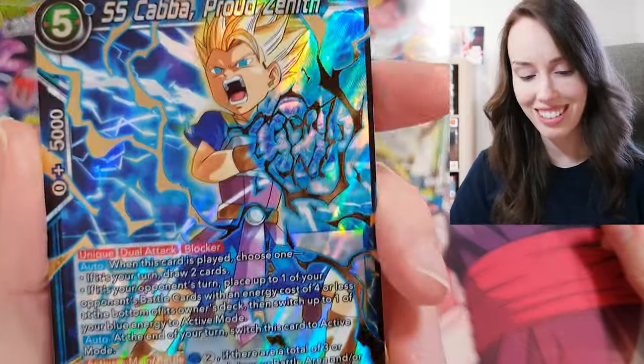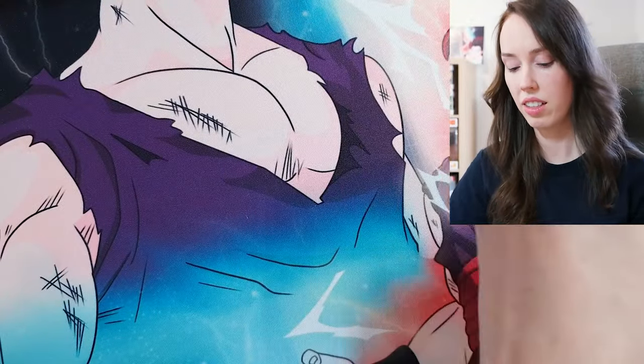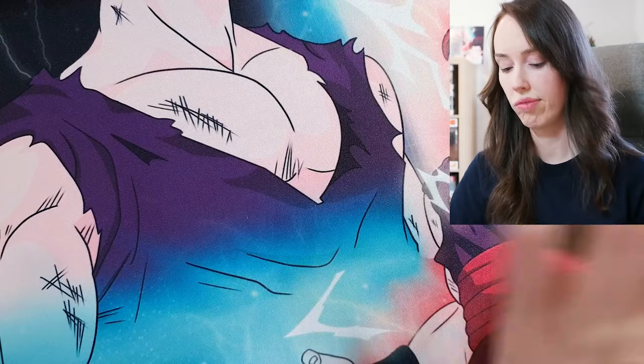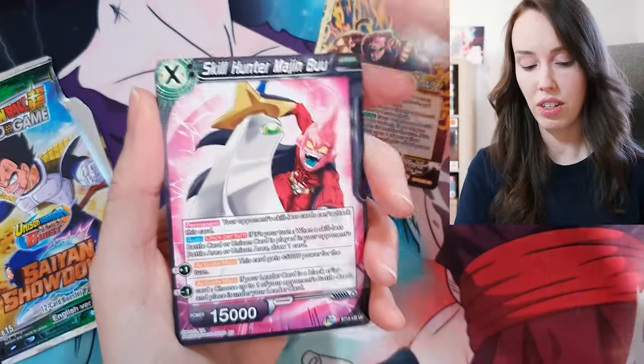Ooh, SR, SS Cabba, Proud Zenith. Oh my goodness, look at that. That's so stunning. All right, we're actually down to our last couple of packs. I have a feeling we're not gonna be hitting an SCR today, but we'll see. You never know, there's always last pack magic.